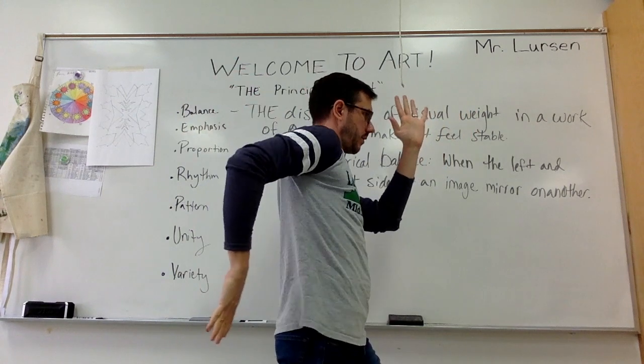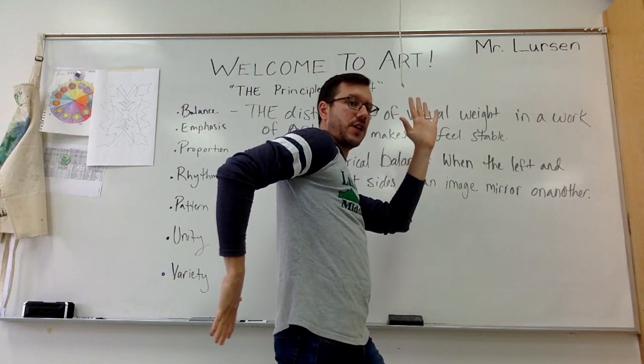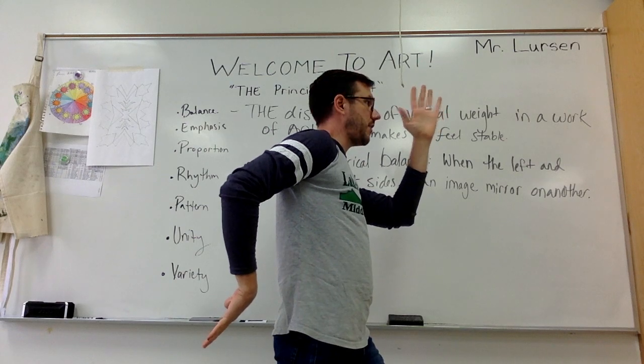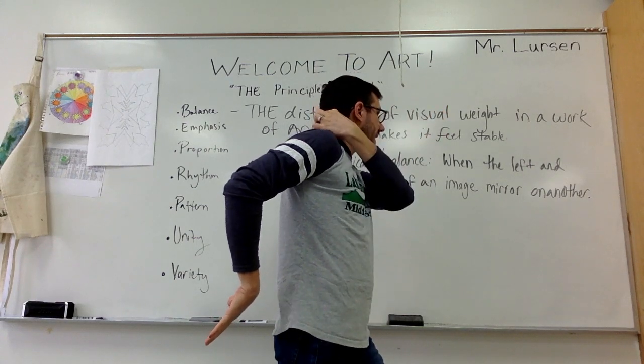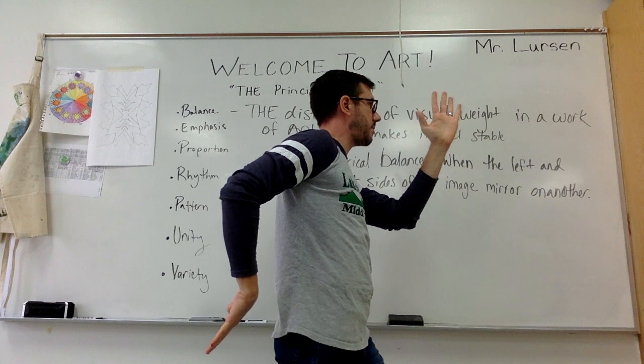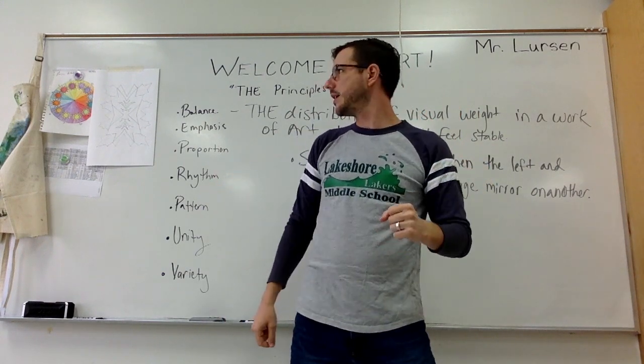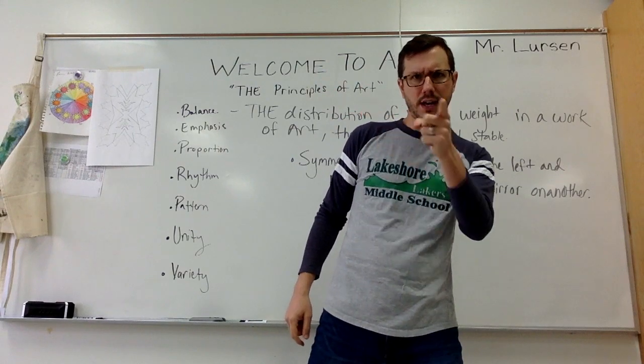However, now, if you divide me down the middle, this hand is down and this hand is up, my face is on this side, but the back of the head does not have a face. So now I am not symmetrical. There's your example. Let me grab a work of art.